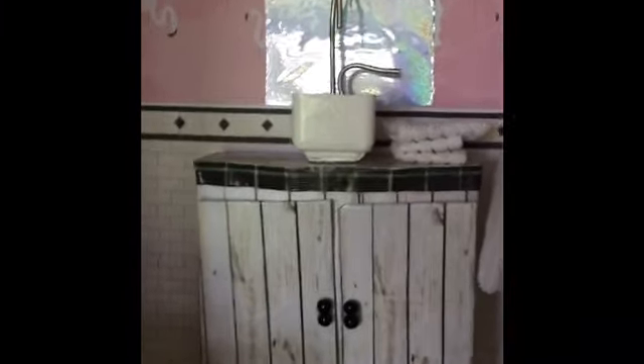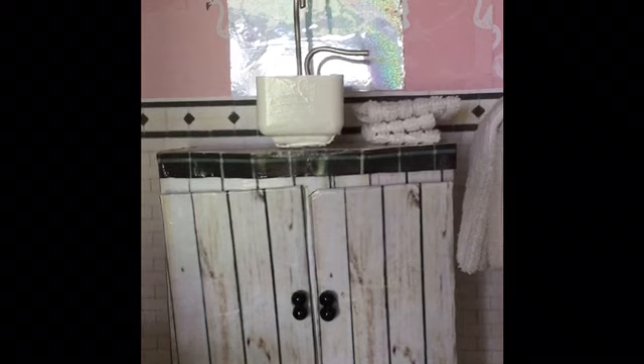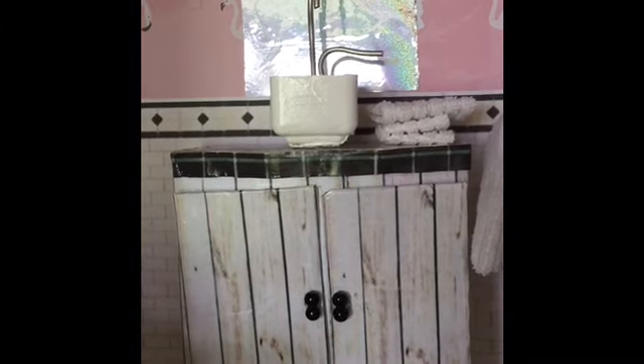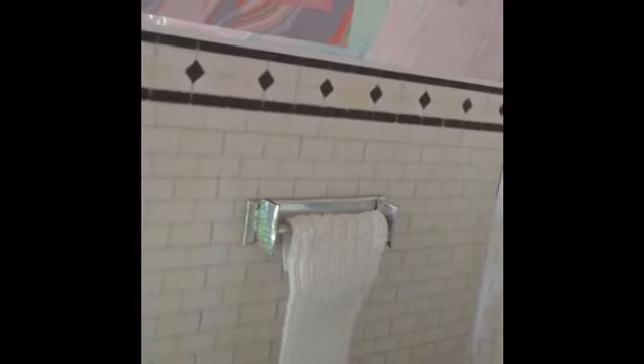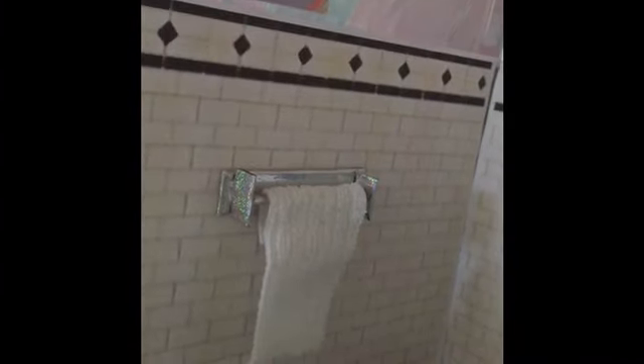The sink was made out of a little blind box - it comes like two squares that fit together and that was one of the squares. The tap and tap handle were made out of thick bendable wire. The mirror was some sticky-back paper - I've actually got mirror all around the room. The wall is from a book of all different card papers. The tiles were printed off, and I made a towel rail using pieces of cardboard and a kebab skewer for the actual rail part.